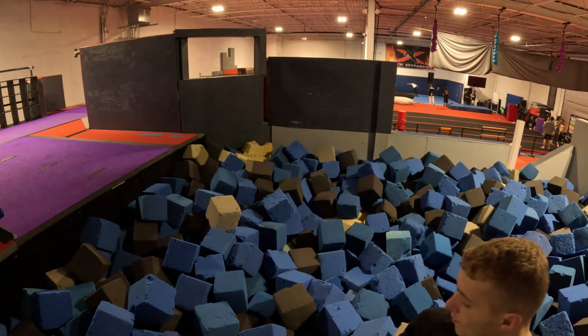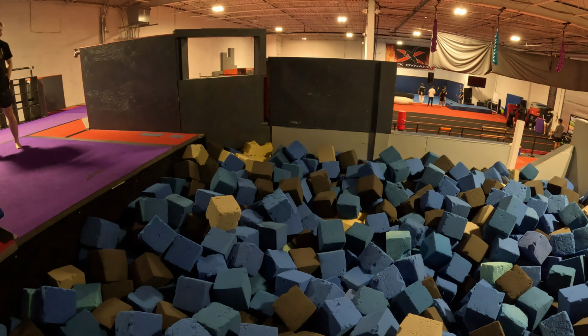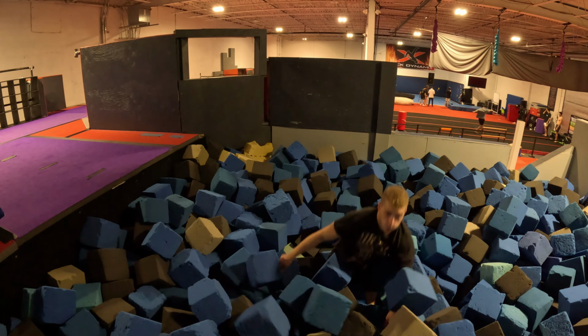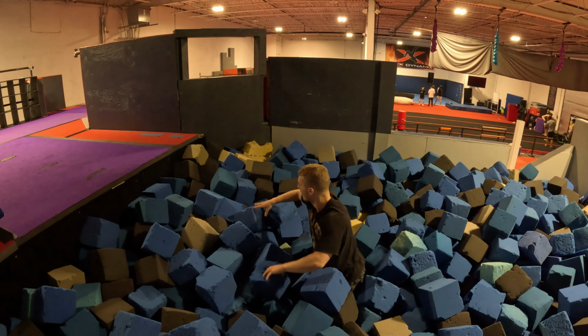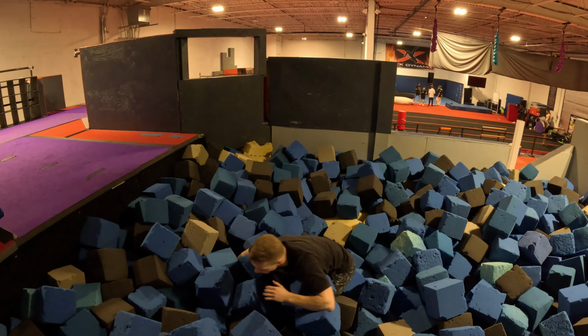Back in the tricking gym, you already know what's up. Some foam pit action, whoa, and there's way more blocks in the foam pit. I'm not sure if I've mentioned this already, but the foam pit got revamped at this gym, so now there's way more blocks. Yippee! For me, in a way, yeah.